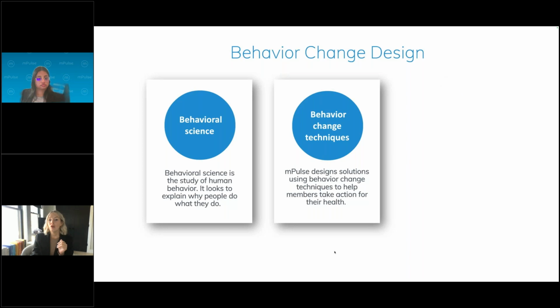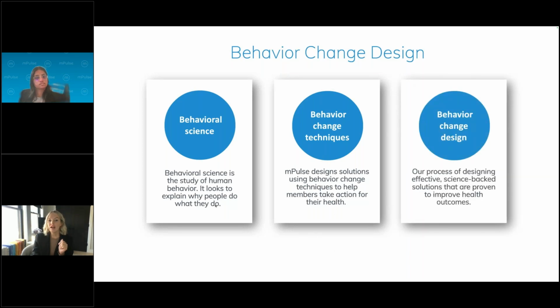And finally, behavior change design, which refers to our process of designing effective science-backed solutions that are proven to improve health outcomes. That was a mouthful. But ultimately, when we make design decisions by going through the behavior change design process, we know we'll improve on the outcomes we're trying to achieve.